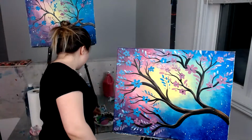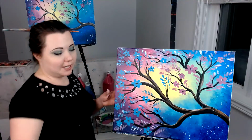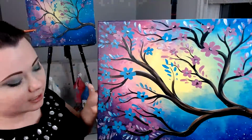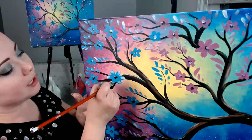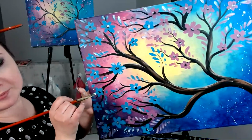27 brushes, that's great. All right, let me show you how to highlight flowers since there's a request I see for highlighting flowers. Very simple, the exact same way that you did your flower. You're just going to take a little bit of white on your brush, same brush, and in the exact same way, you're just going to flick it from the outside in. You see, very simple.